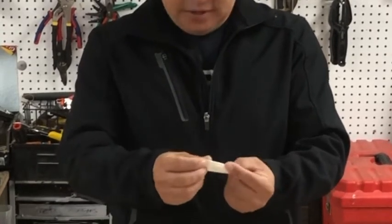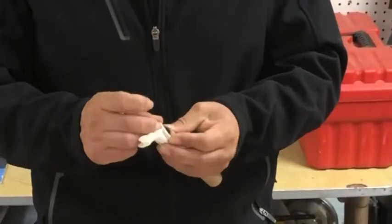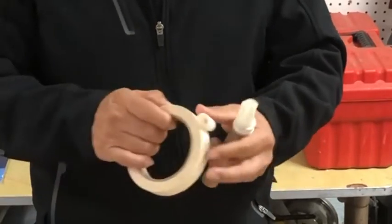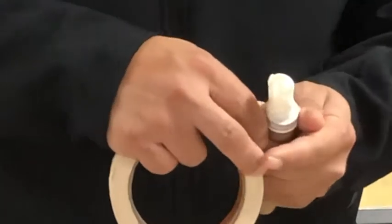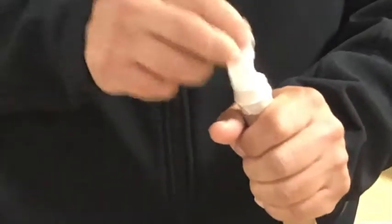Okay? Then the next thing to do is to actually put it onto your tubing. You can actually decide which part of the tubing you guys want to start, but I'm gonna start with this one. I'm gonna tape it on nice and tight. And it looks exactly like this. You guys can see, it's 100% on.